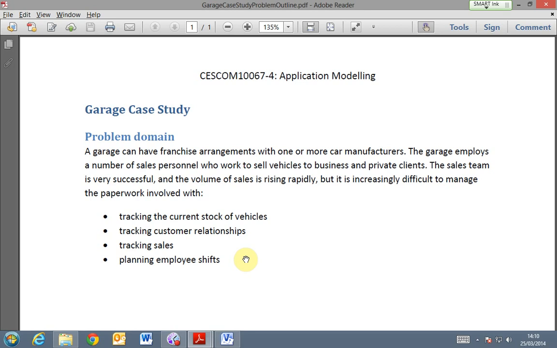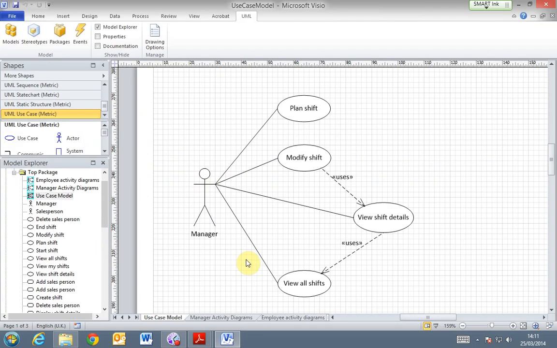In the real world, of course, you'd go and talk with the clients and you'd think about this area with them, you'd discuss it with them, find out what they're doing, find out what they want the system to do. And as you do that, you will come up with a use case model. In the use case model, we do not describe a data flow diagram. Okay, a use case model is not a data flow diagram. So whatever we learned last term, you forget entirely, because it's nothing at all to do with a use case model.